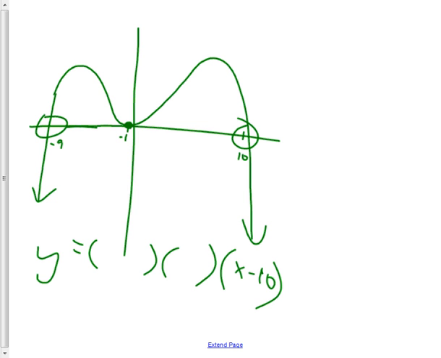This one's a bounce at minus 1. So I'm going to put this one in right here, and that would be x plus 1, because we want that negative 1 to solve it. Do you remember this? I hope this works for you. And then this guy right here is at x plus 9, because we want the negative 9 to solve it. And then this one being a bounce means it's worth 2, so I put a 2 right there, where the other ones are only cut throughs, so they're worth 1. That was a long time ago, probably 6 months ago, that you learned that. I know that you talked about it. In fact, I'm pretty sure you had a quiz that was just like this at one point last year.